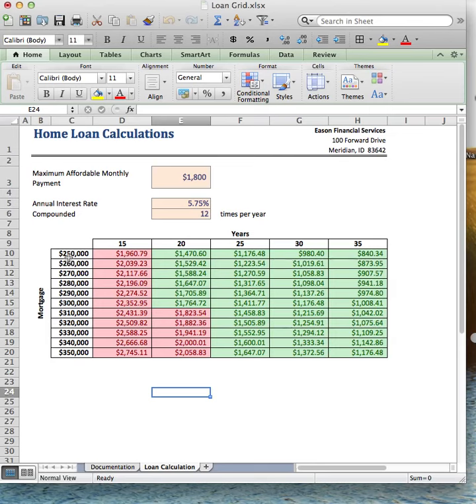You just do the first two, 250, 260, and then it understands that you want to go up by 10, and you drag the autofill right down that column. It fills it in. Then we did the number of years to repay the loan, between 15 and 35. Also used autofill to do that. You just have to do the first and second ones, and then when you click and drag that corner, it understands that you want to fill in the years by 5-year increments.